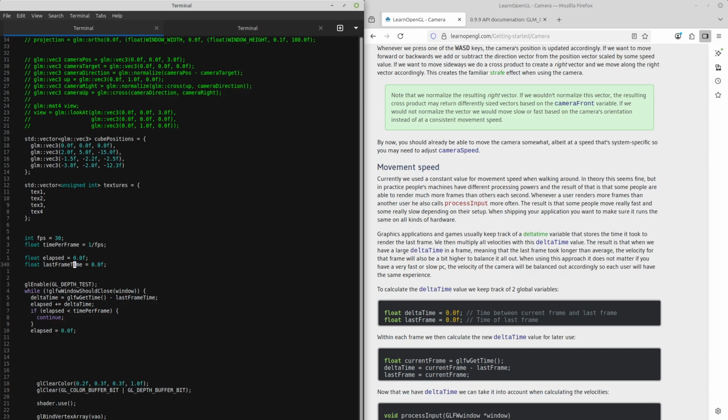Because the last frame time is kind of confusing, we're doing something a little different, I think. So elapsed starts at 0 because no time has elapsed. The last time is the starting point of 0. So we'll go, okay, delta time equals the current time minus the previous time. Elapsed has that delta added on top of it to say the overall amount of time since we've drawn last. If the elapsed is less than the goal time we want per frame, then we're going to continue. Otherwise, we'd reset our elapsed to say, okay, no time has passed.